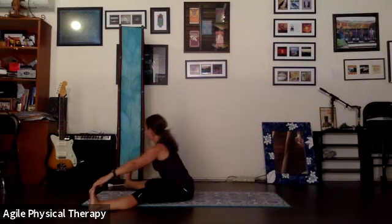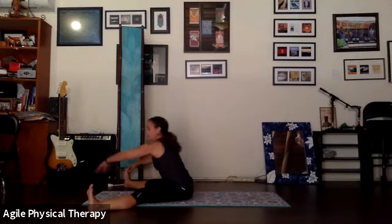You are welcome to keep your breastbone facing that leg you're moving toward and just take that arm out to the side. You also could send that breastbone a little farther if you wanted to incorporate a little rotation. Let's come back and forth, moving through at your own speed. Let's go ahead and take everything back to that near side, opening it up one last time. We'll take them back to the middle, come up nice and tall.